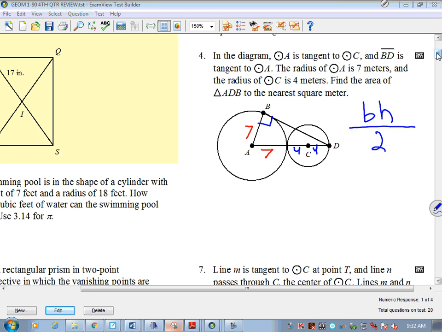What is AD? The hypotenuse, right? What do I need to find? I need to find BD. I've got to solve that. Now, we can count BA as the base. We could say 7, but we still have to find BD. How am I going to find BD, Nick?